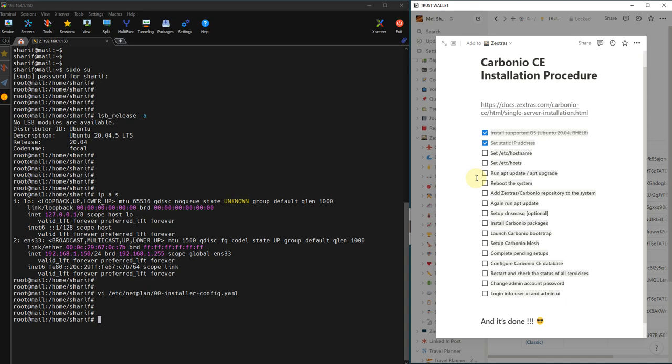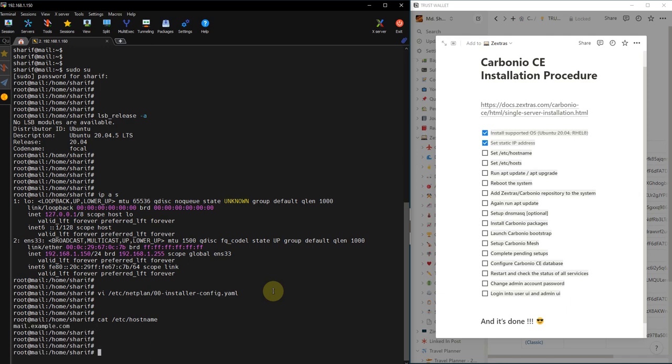Now another important thing. These are all prerequisites. I will tell you when the actual, important section of the installation process appears, but right now these are all prerequisite sections. Though these are prerequisites, they are important, like setting your hostname and your hosts file. As I assume you are all aware of Linux-based email server environments, setting a proper hostname and hosts file is very important. So let's check our hostname. My hostname is mail.example.com. Okay, it is set correctly.